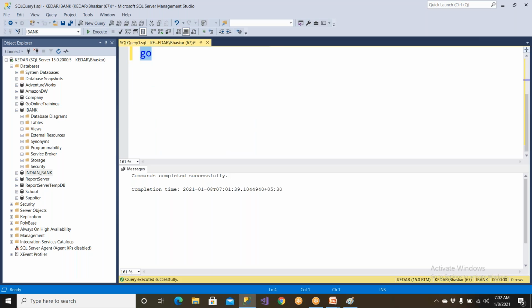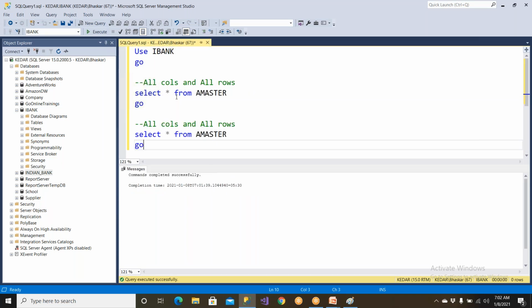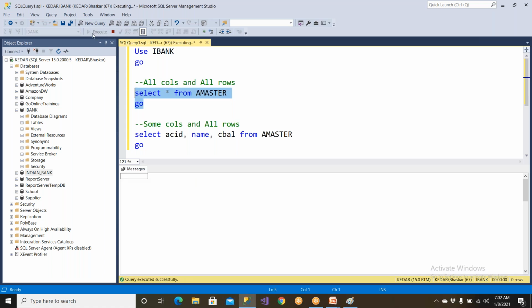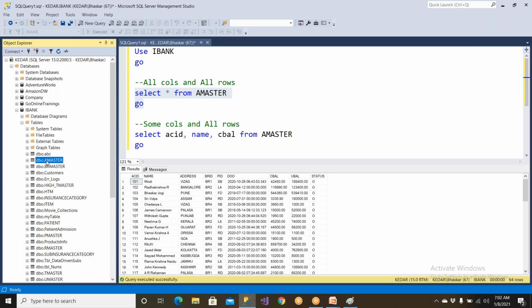So the next one is, I don't need all columns, some columns, but all rows. So here you can mention the column names: account ID, name, clear balance, whatever you wanted to get. If you don't remember the column names, you can just expand the table.